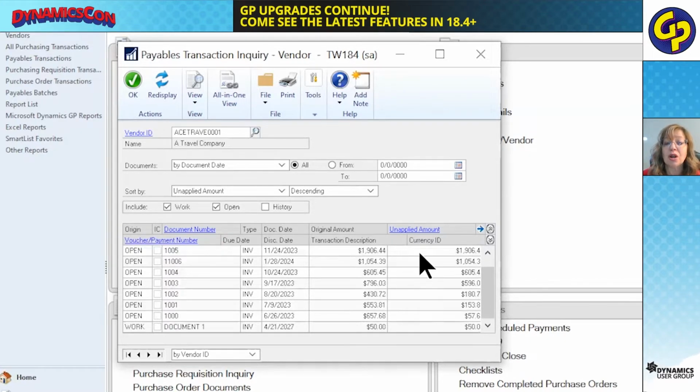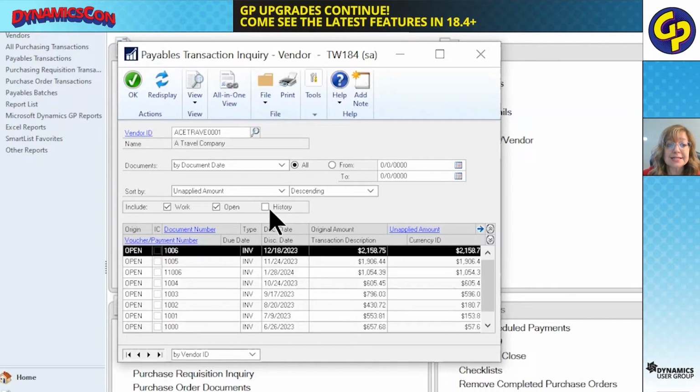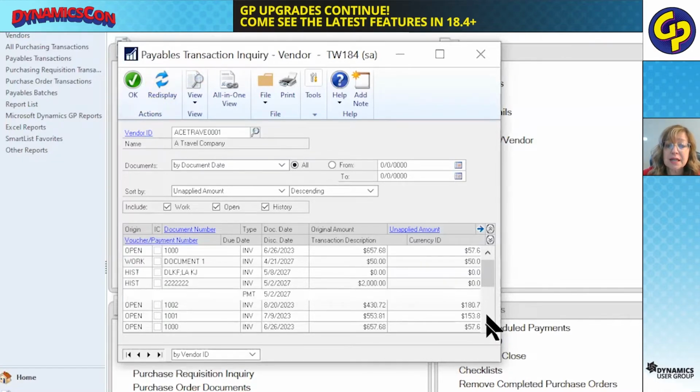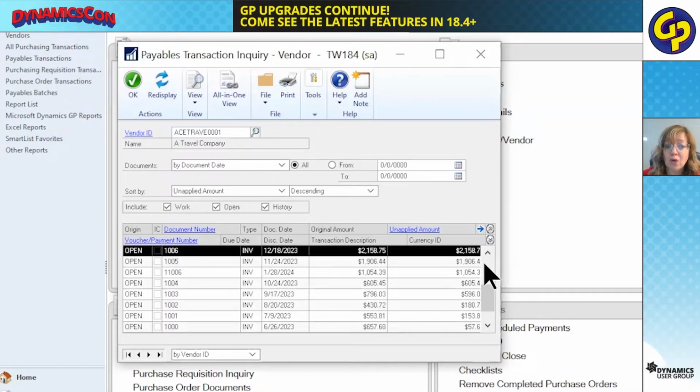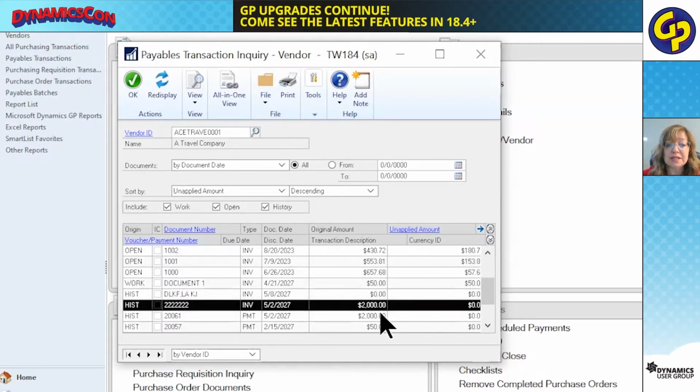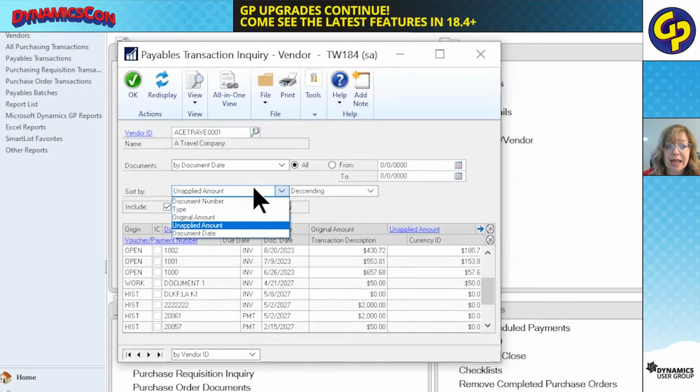And these are all open, which means that they're owing. But if I decided to add history and then redisplay, I'm still going to get the items that I owe for first the most. And then you'll see as I scroll down that even though these documents' original amounts were big, I owe 0. So it's showing below the other ones because I was showing the unapplied amount.